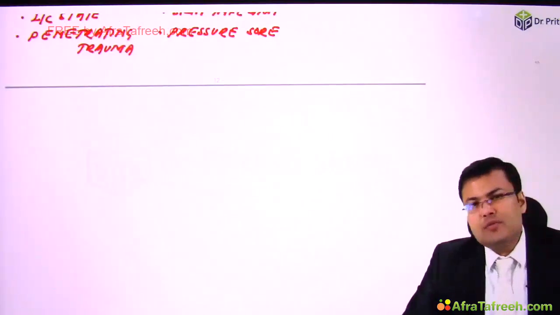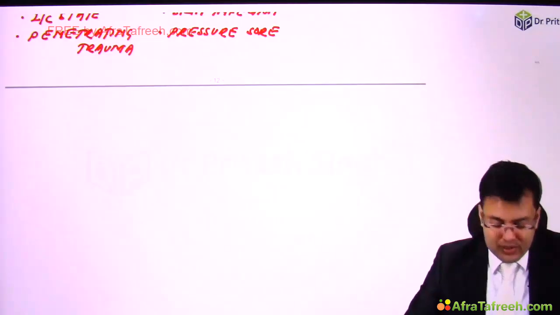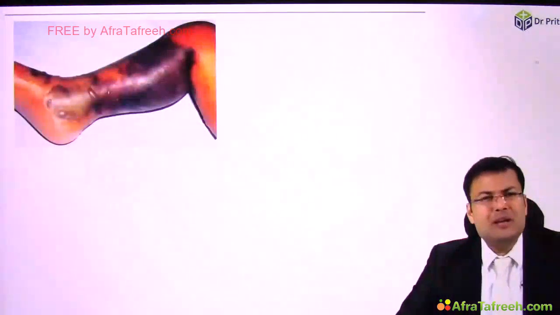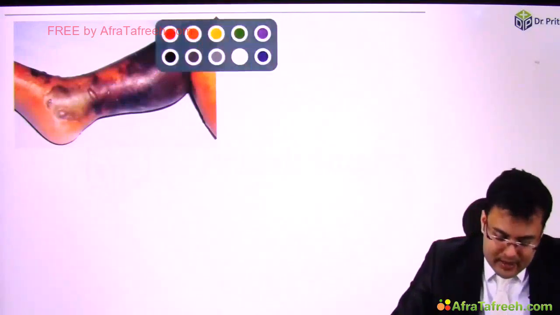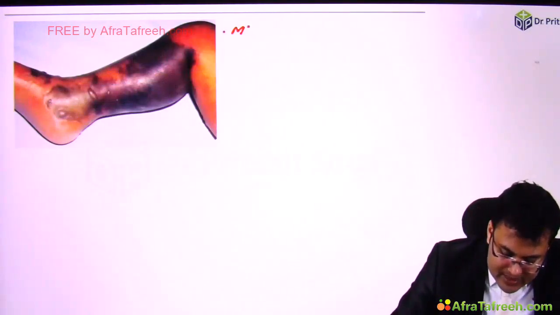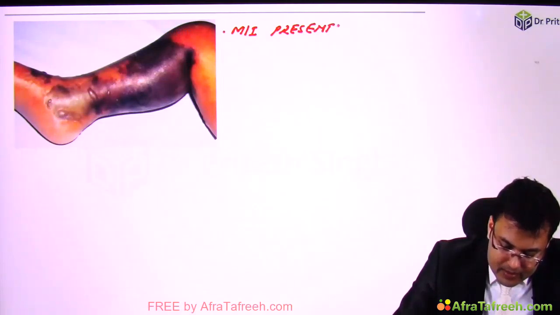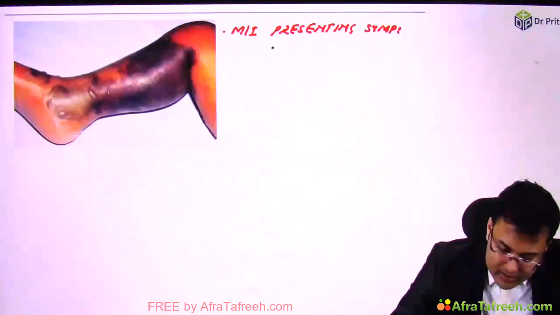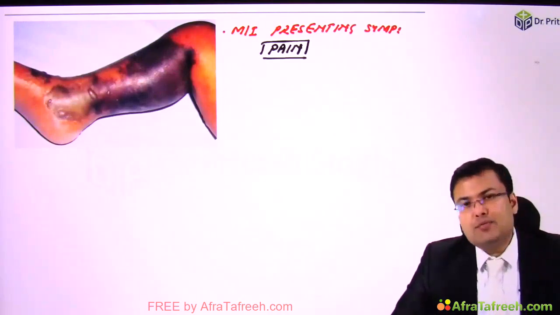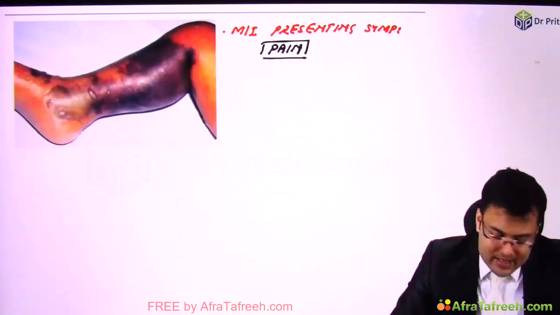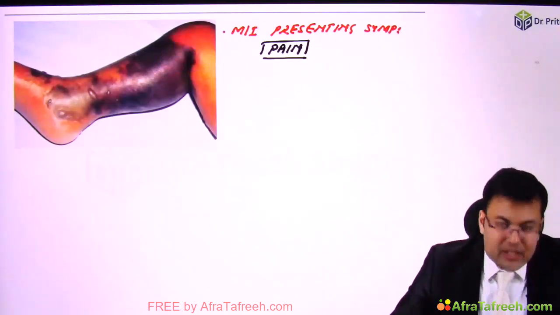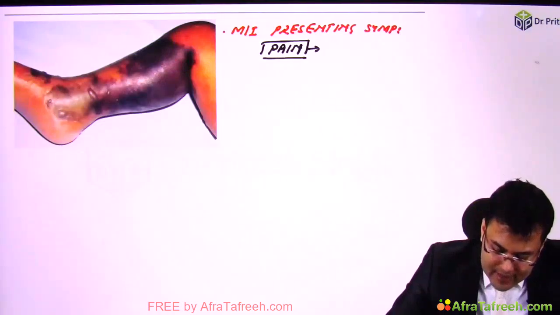Question is asked, what is the most important presenting symptom? Here patient comes to you. See the picture? Here patient comes to you and complains of severe pain. So the most important presenting symptom is the pain. And this pain is disproportionately greater than expected. This is very severe pain.